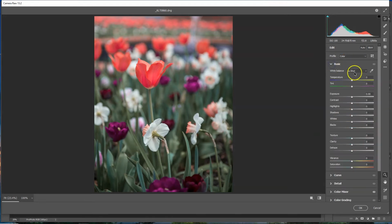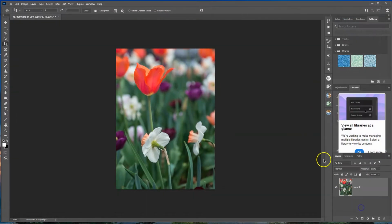We're also going to do a little bit of basic on this one. I always like to try automatic, but on this one here, we will try the auto and see what happens. It does pretty good a little bit. I think I'll bring down the highlights a little more. The whole idea is we're going to try to make these stand out a little bit more. We're going to pick these few flowers here and make them stand out a little bit more. So I might bring up the clarity a little bit. Let's go back into light.